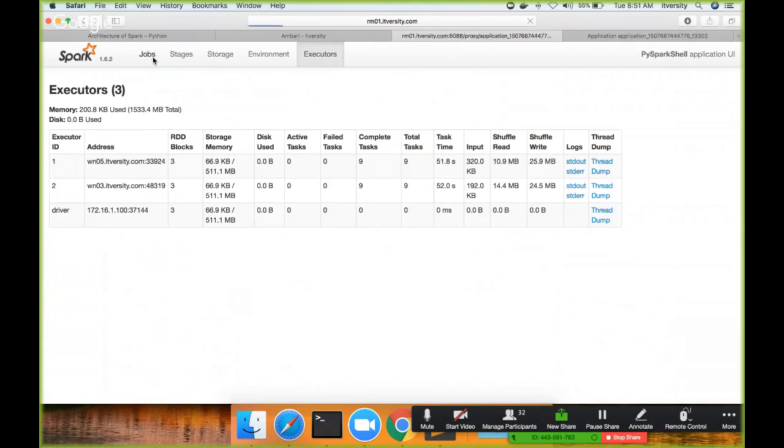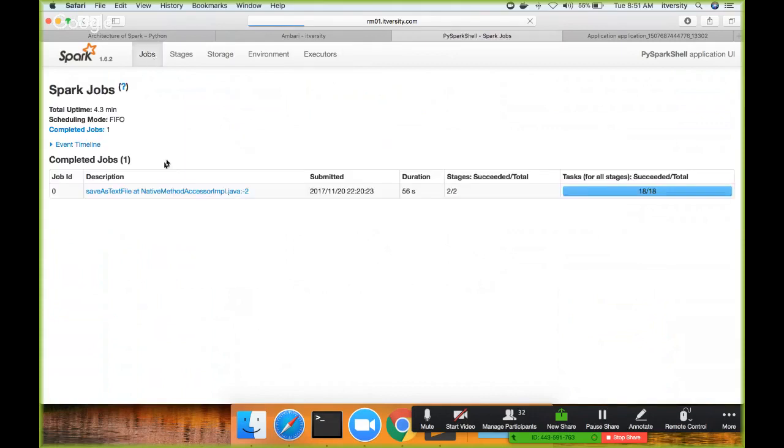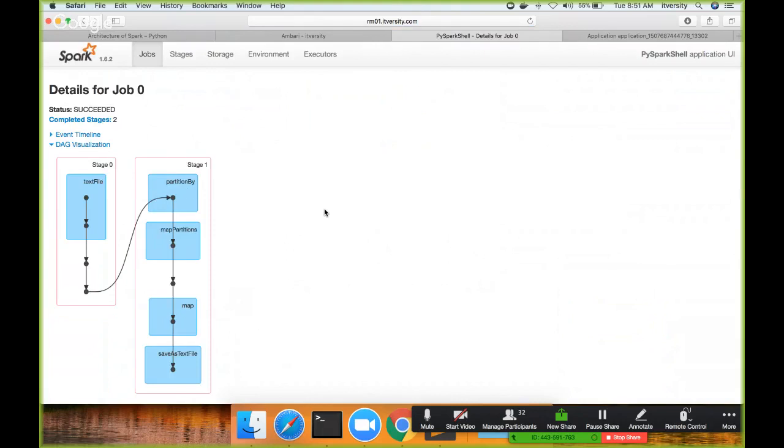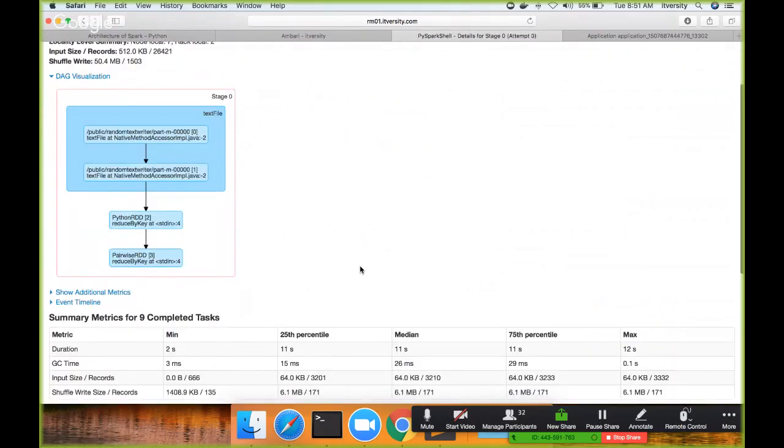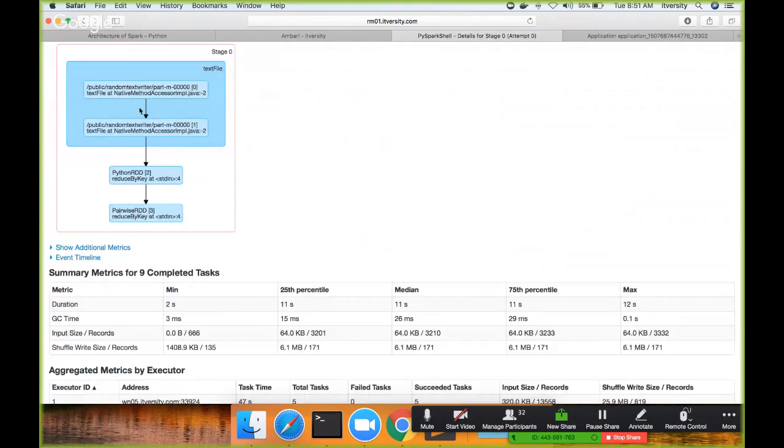Click on jobs, click on save as text file, and this job URL, and then there are two stages. Click on one of the stages first. You can see the representation of how it is being executed here.